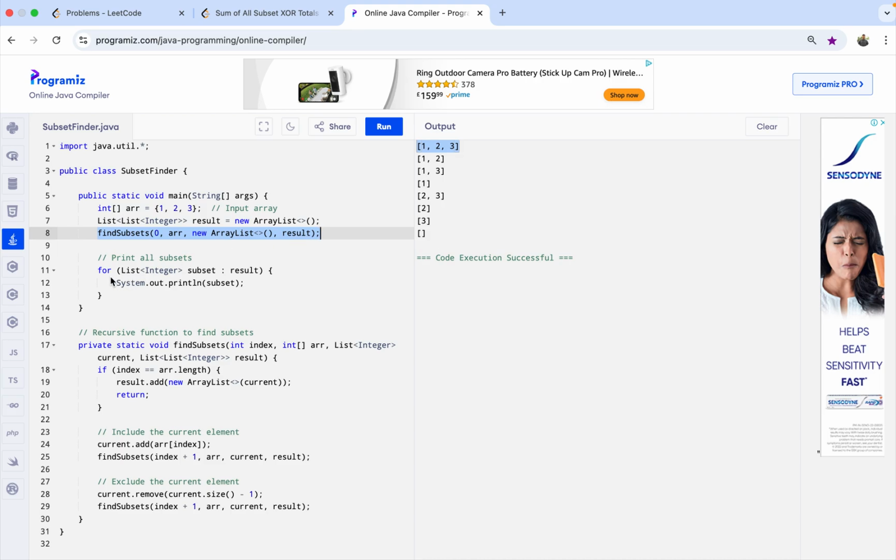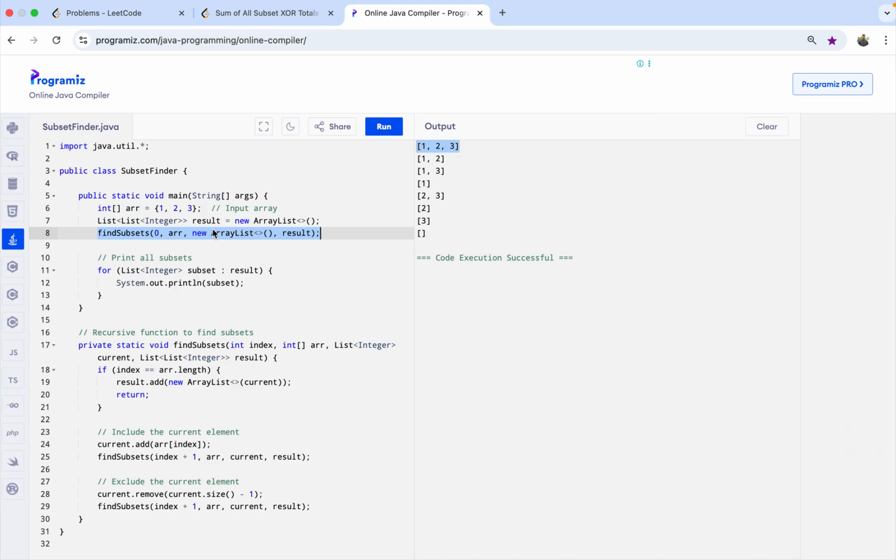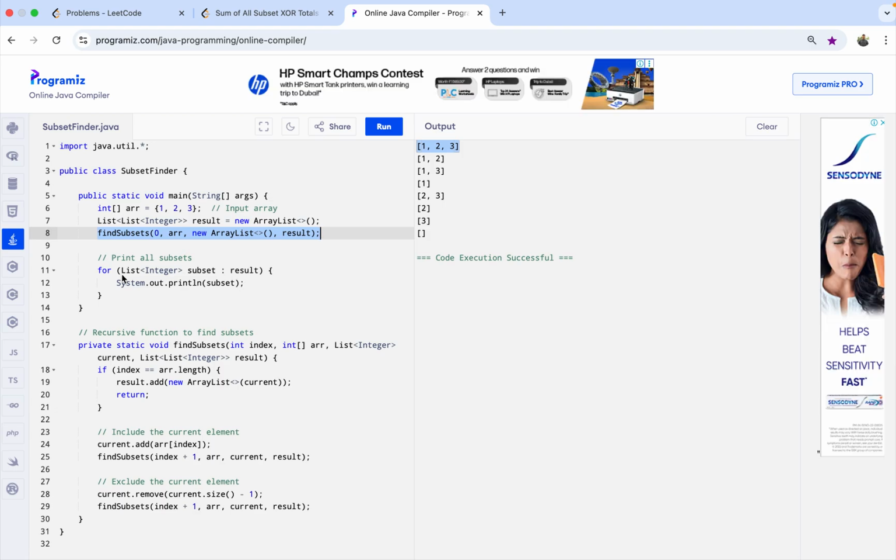Once you have the subsets, you can find all of them in the result and print it, which we are doing here. You can skip that, but let's continue with findSubset. It is a recursive function to find the subsets, in which we are passing the index, then the array, then the current array, and then the final result array.